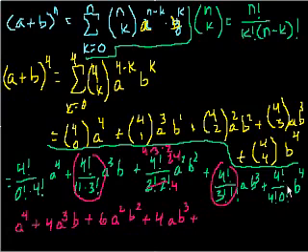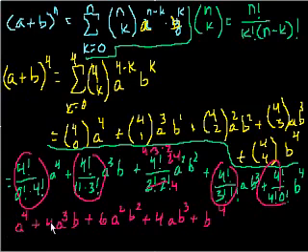And then the last term, 4 factorial. This term is the same thing as this term, and we've already figured out that equals 1. So plus b to the fourth. So it had a little symmetry. The coefficients are 1, 4, 6, 4, 1, and I'll show you in a future video that these are actually the terms of a Pascal triangle, which is another avenue to go in mathematics.